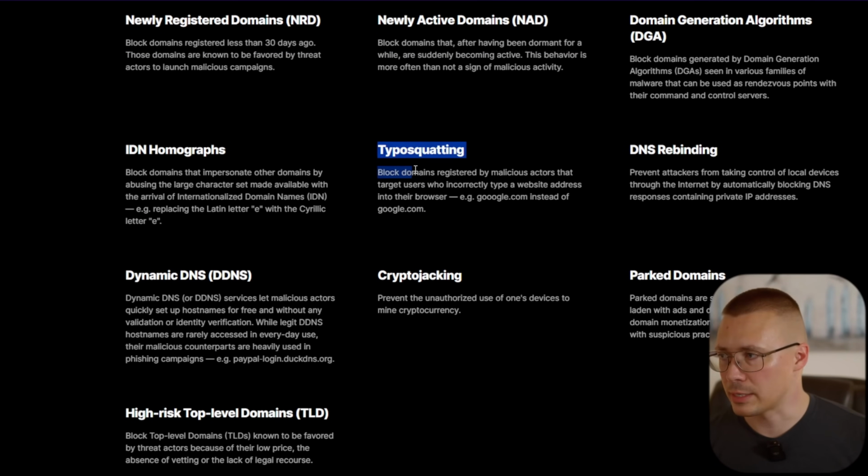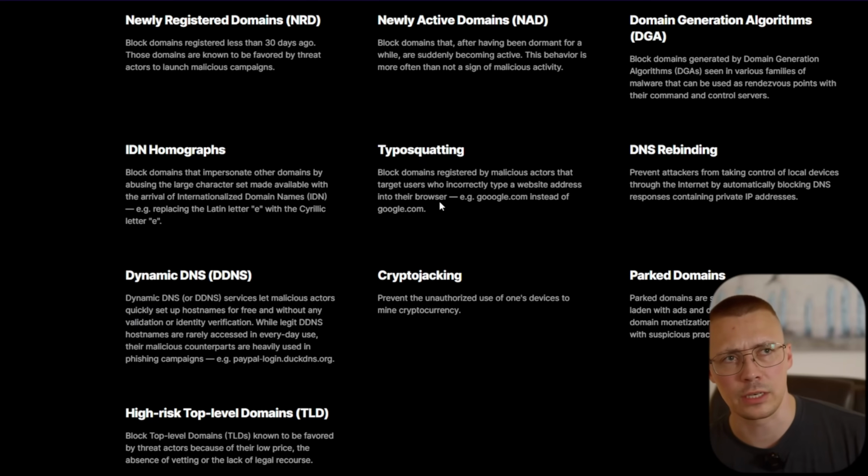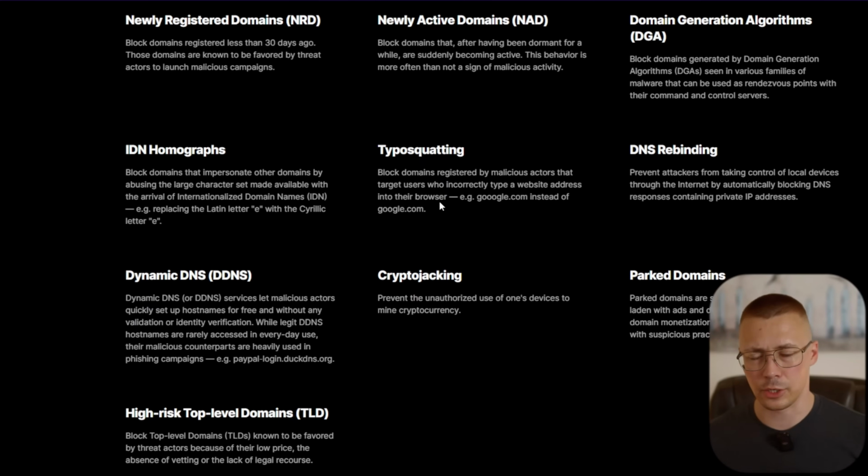One thing that's good is typosquatting. This is something that saved me from potentially getting malware last year. I was trying to go to Twitter and I typed in, I think it was TWIITER instead of Twitter. And I didn't notice it because I was just kind of mashing keys. And I noticed the connection got blocked. And when I looked up at the address bar at the top, I noticed, oh shit, I spelled it wrong.